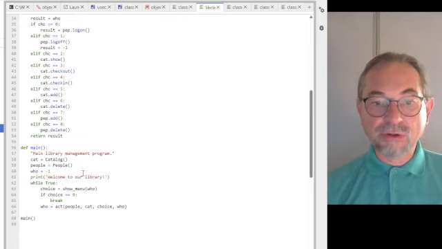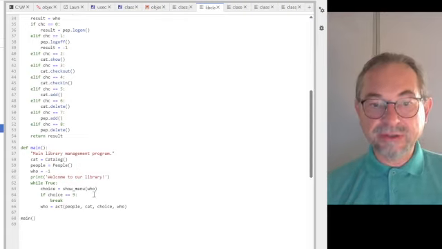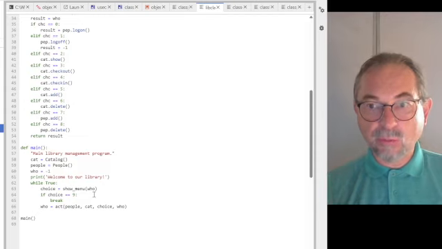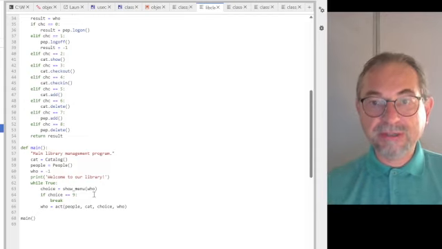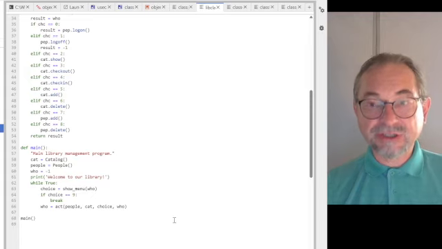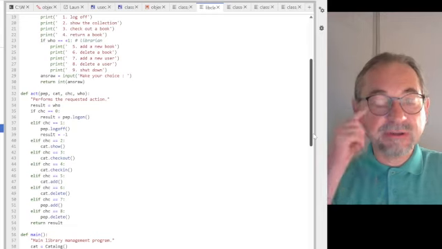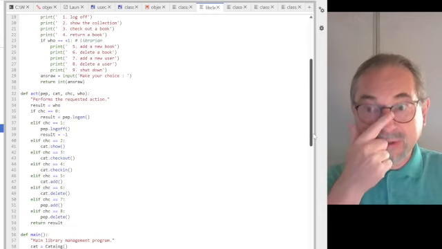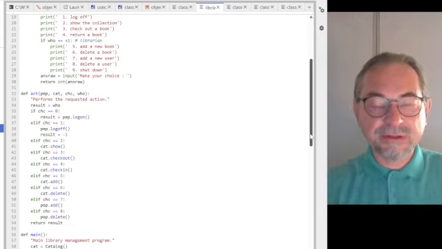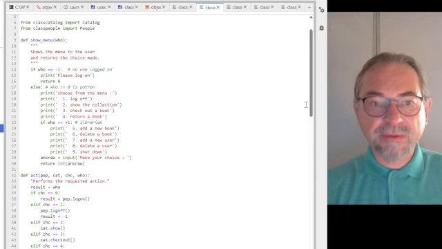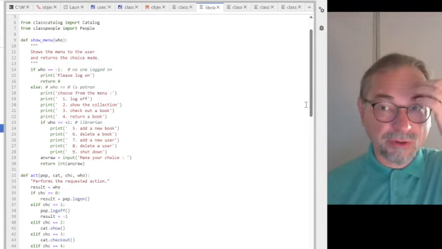So what does this program do? It shows the menu, and the options that will be shown depend on this use case diagram. Depending on who's who, the menu will be shown, and also the actions will be shown. So it depends whether you are an instance of the librarian or an instance of the patron. And this is coded up with this +1 or -1.